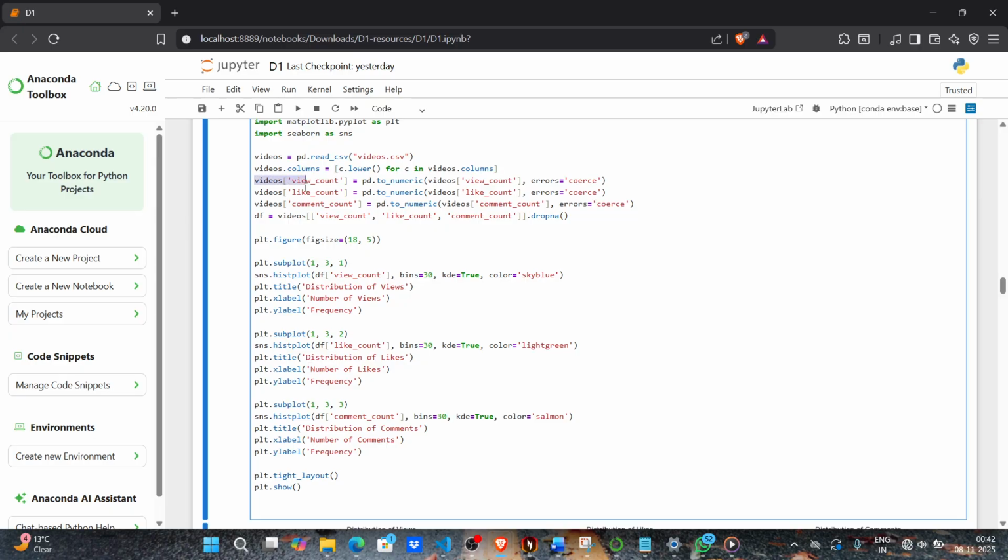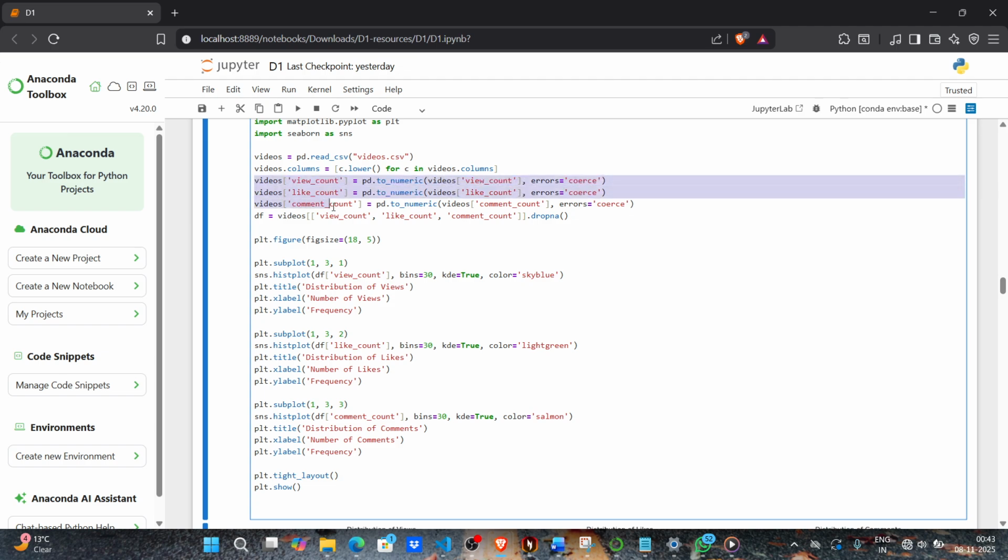Like in videos view count column, we will use only numeric values, and to convert the column of view count in videos.csv data, I will use pd.to_numeric, and it will use only the numeric value in the view count column of videos.csv data. And errors equal to coerce will ignore the non-numeric values and only use the numeric values of the column of view count in videos.csv dataset.